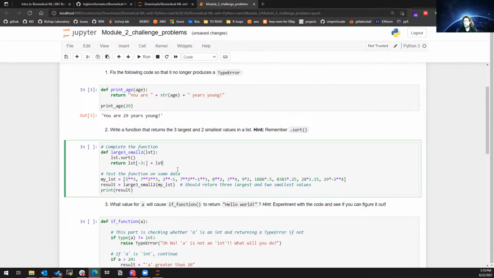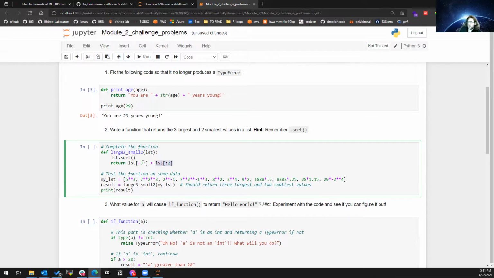And then everything from the beginning to the first. So as we recall, in lists, you've got 0 notation. So this is actually element 3. Okay, this is the 3rd element, but this is going to be everything up to the 3rd element. So it's going to be the first 2.